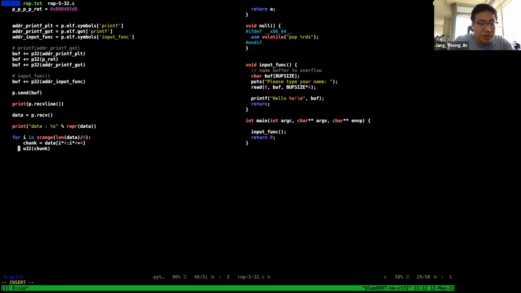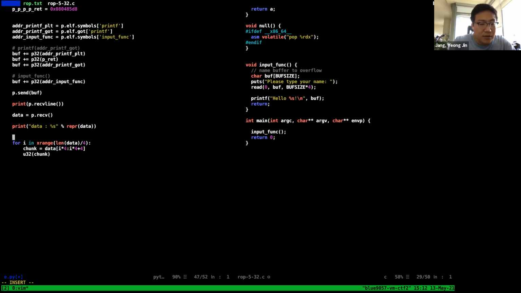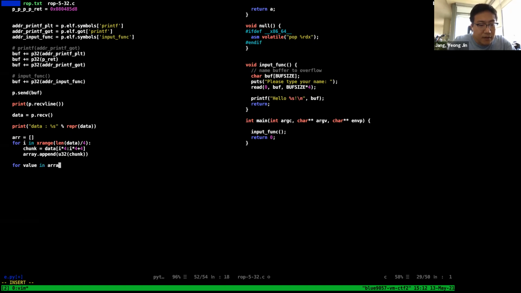This will change the item to an integer. Then we can create an array. So we can interpret the data as 4-byte chunks.